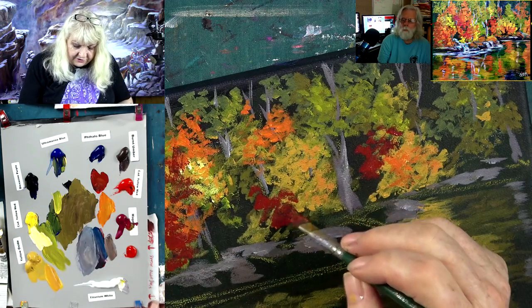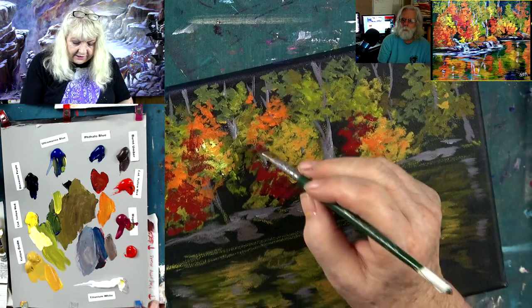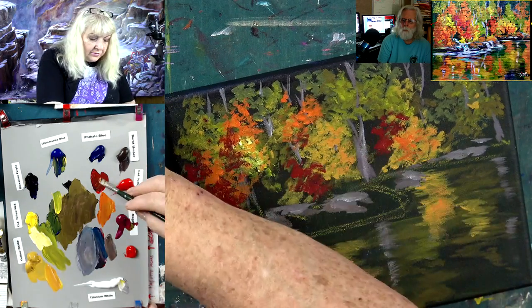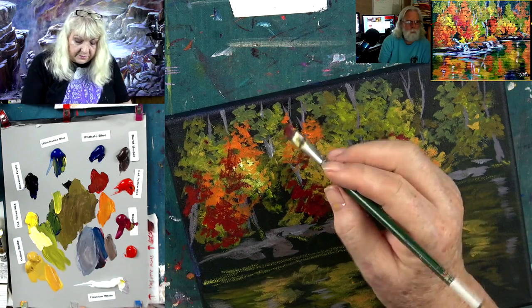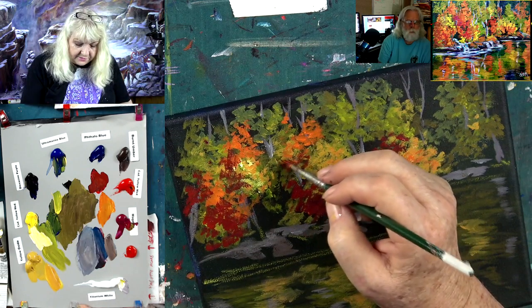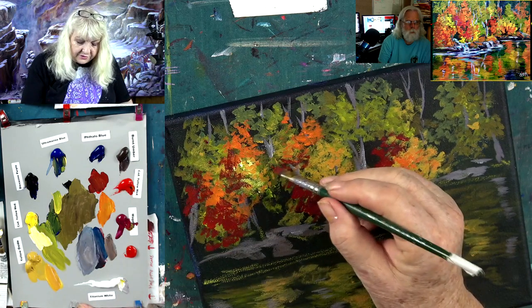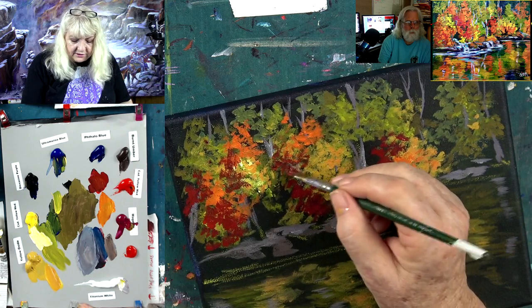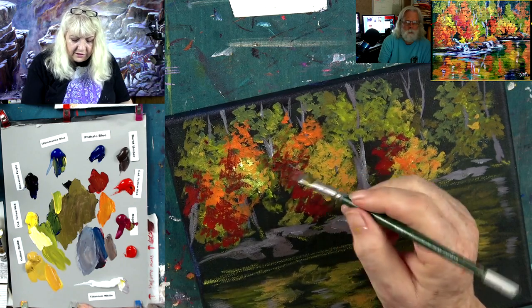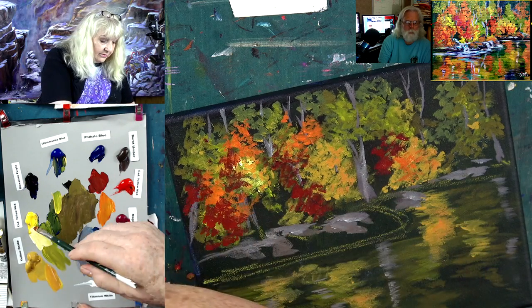It's very nice. You just use the tip of your brush. I think it was fun to have Daniel on the show because I like showing the fact that there are so many different ways to paint stuff. And it's really fun to just watch people paint. Sometimes if I'm somewhere and somebody's painting, I'll just stop and watch what they're doing, because sometimes my mind's going, grab the next color. What are you doing? Grab the color. But I didn't have any of those thoughts with Daniel. I was just very interested to see what he was going to do next.